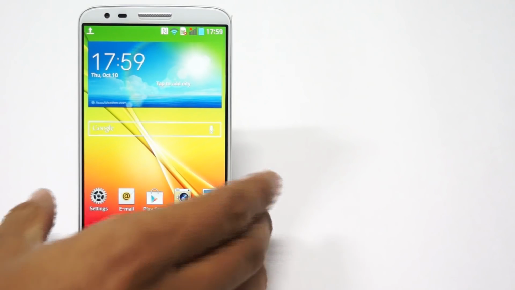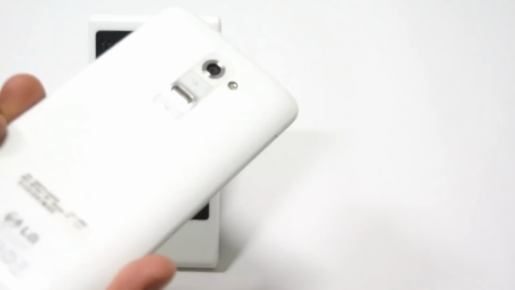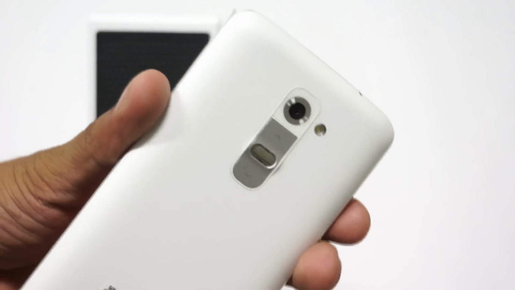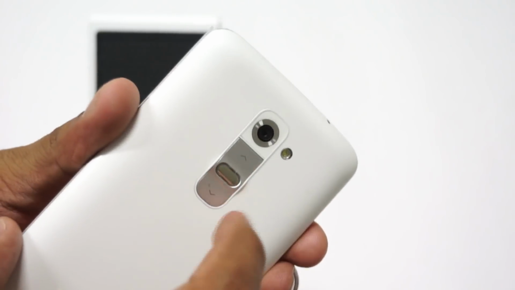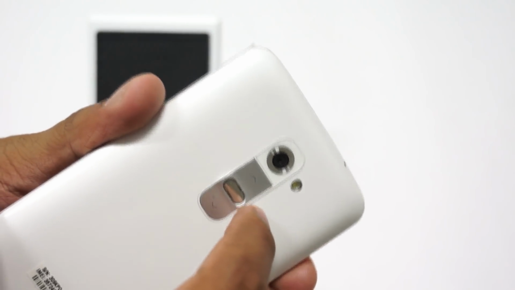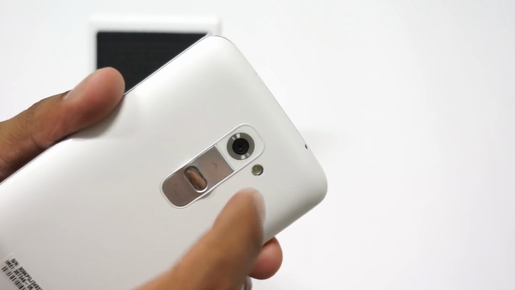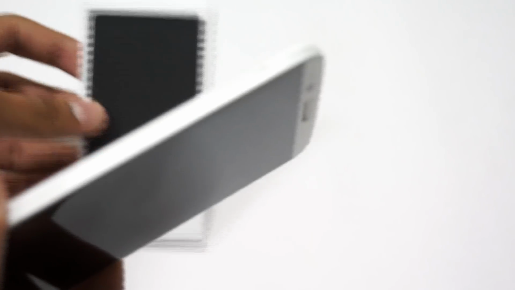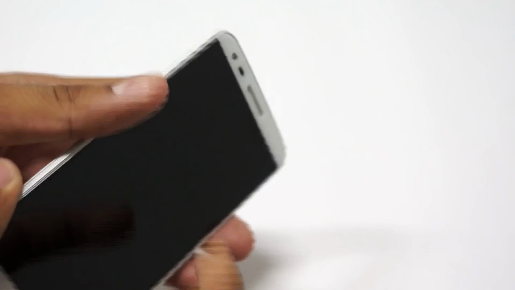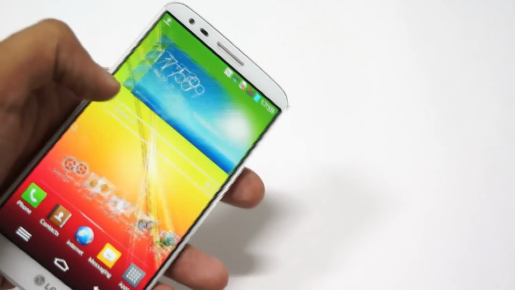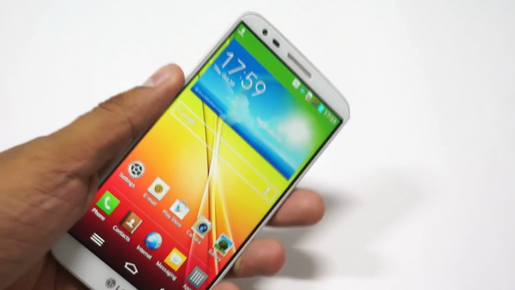using the LG G2 smartphone. This is the LG G2 Android smartphone that is recently launched by LG, and it comes with some new features like the new buttons placement, with the buttons on the rear panel. That's the center lock or the power button, and there are the volume up and down buttons just above and below it. So there are no buttons or keys on both sides of the device, and that's something new coming from this company.